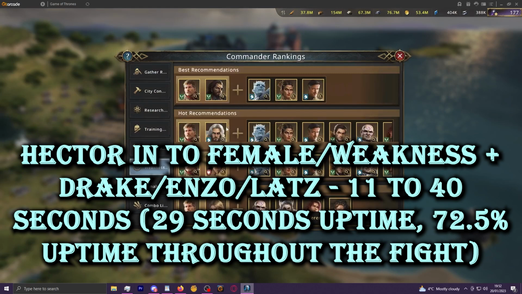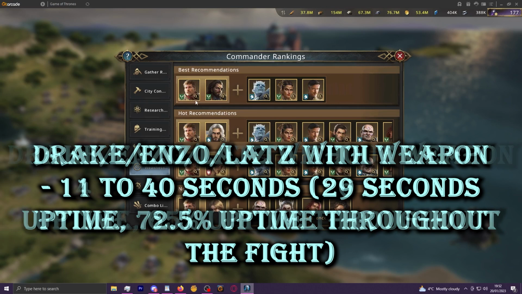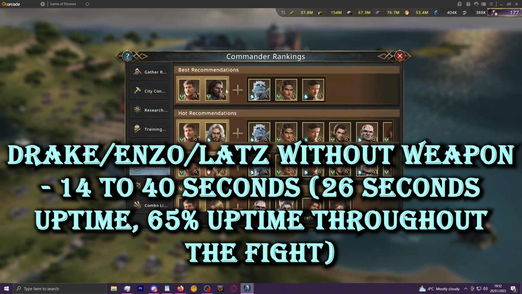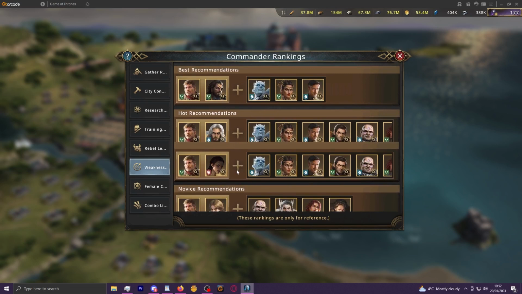And as you can see, it really will be heavily enabled through Latz, Enzo, and Drake. So the way I would envision this build is Jaime is the primary enabler, and then effectively those 3 commanders alongside him as being the secondary enabler. There's just 3 of them, 1 for each unit type.